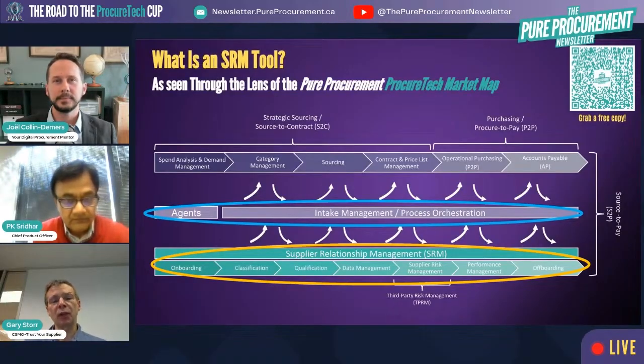intake management, so you can really understand from a supplier perspective who that partner is, what they're all about, what risks they're presenting, how they're going to deliver the product, the service, and how they're going to help your organization and how you're going to partner effectively. This is all extremely important. And as we talk about the integration, that integration is going to continue to happen all the way from the intake side, all the way through the process. So I think it's really important that people understand that these are not silos, but they're very collaborative and symbiotic relationships that have to coexist to have an effective process.